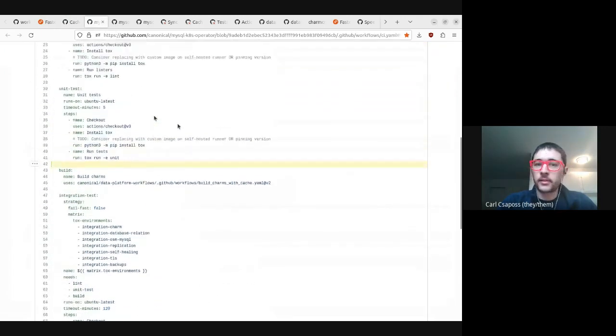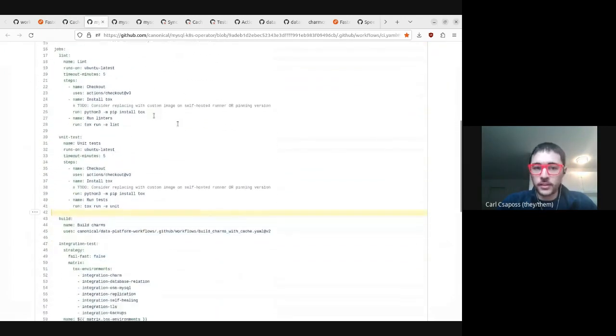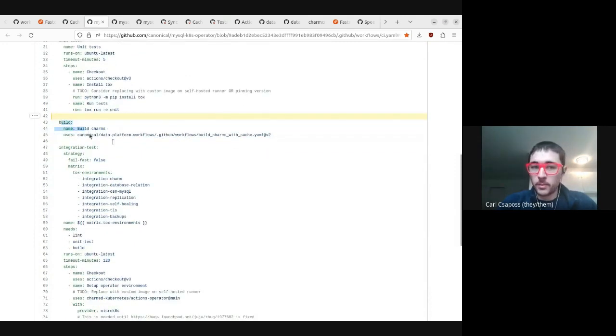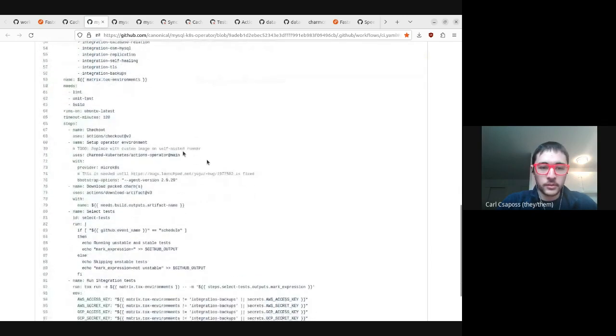And so here is what our integration test looks like. So you can see here we have that separate build step now. It's using a reusable GitHub workflow, which we'll come back to. And then here, the next step is in our integration test, we need to get it to, instead of building the charm, use the packed .charm file. So there's 2 steps. First, we download the charm from a GitHub artifact.